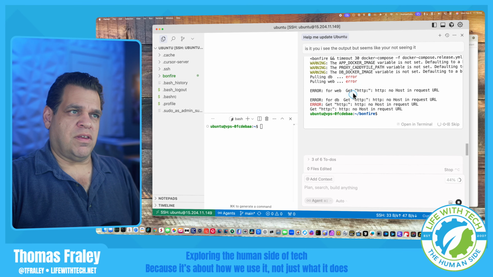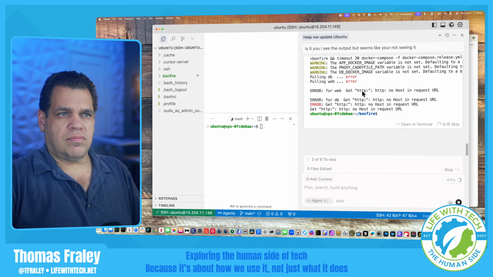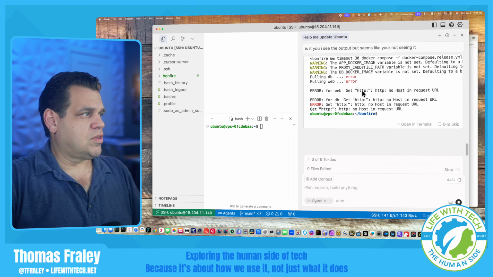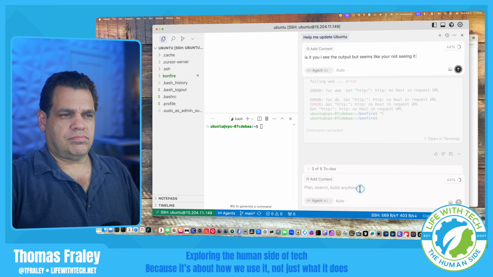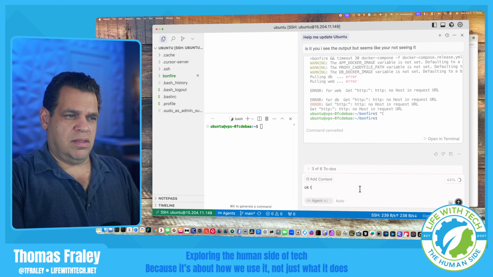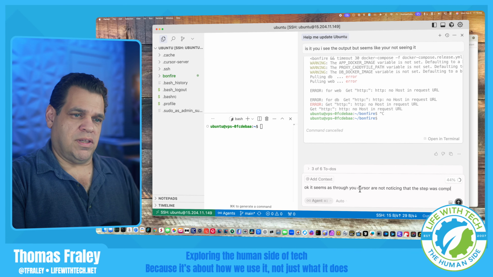It almost seems like something is going on with Cursor at this moment in time. Okay. It seems as though you, Cursor, are not noticing that the step was completed.